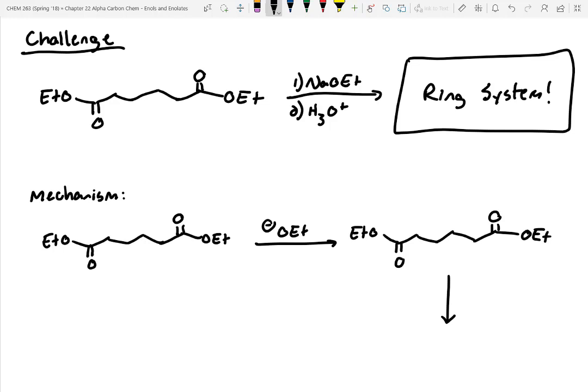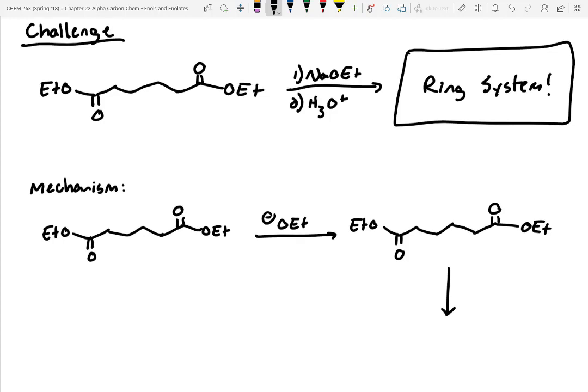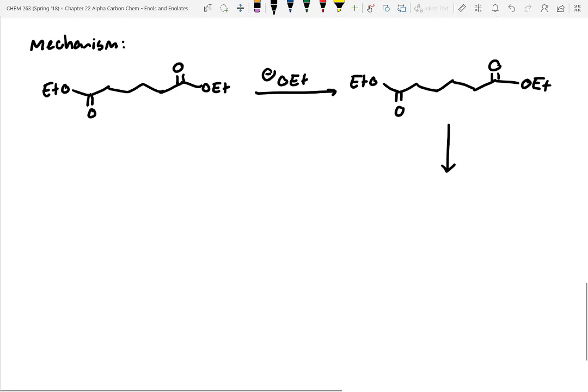All right, just for the sake of time, I want to get started with this one. So let's take a look at the first step. What do you think the first step's going to be? Deprotonate an alpha proton. Sounding a little redundant at this point, but first step is going to be that. We're going to form our enolate. Doesn't matter which side you pick because it's symmetric, right? So I could have picked the ones off the left-hand side. Doesn't matter.